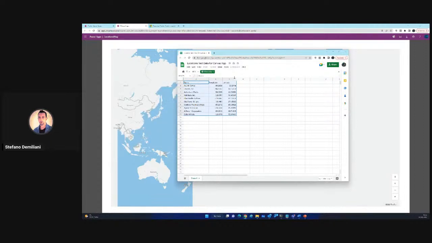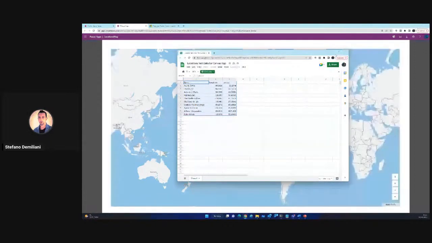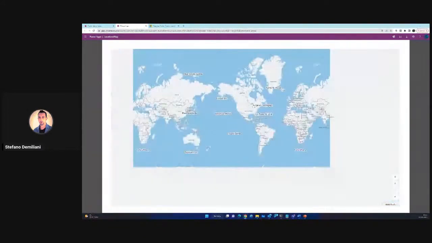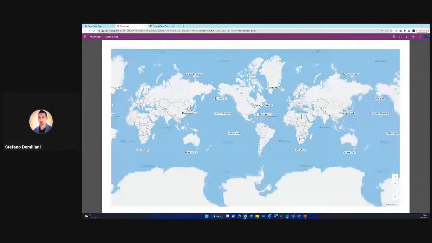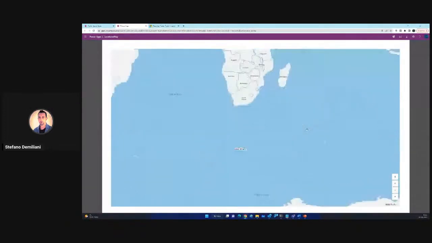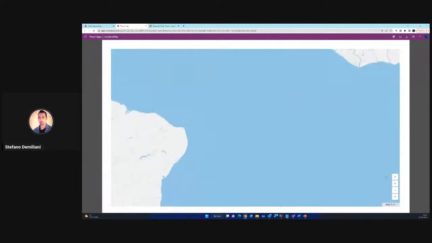Okay, so I can create an app that shows in a map where I have my locations, like this, for example. This app shows me that my customers are located in these locations, and I can also zoom. I can check where the customer is, and so on. So I can navigate the map, and more than this. How to do that?